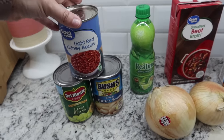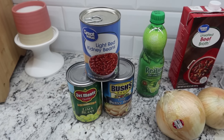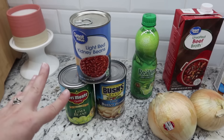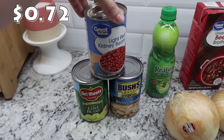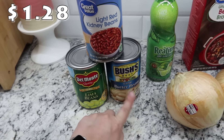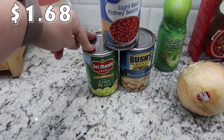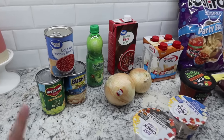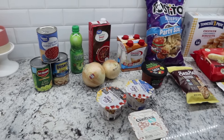As far as cans, I got three that are all for one dinner we're now having on Friday or Saturday depending on when the last can I need is delivered. I got a can of light red kidney beans in Great Value, large butter beans in Bush's Best, and lima beans in Del Monte. That'll all be for one quick dump-and-go dinner in the crock pot.